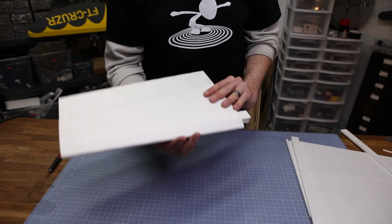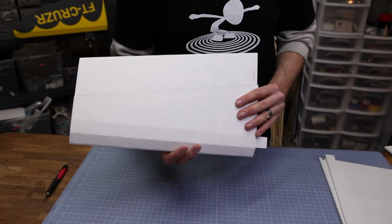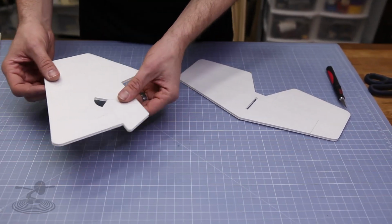Now all we need to do is repeat all the same steps on the left side. Before we move on to the fuselage, make sure you have your other side of your wing built. Our next step is to get our tail surfaces ready.